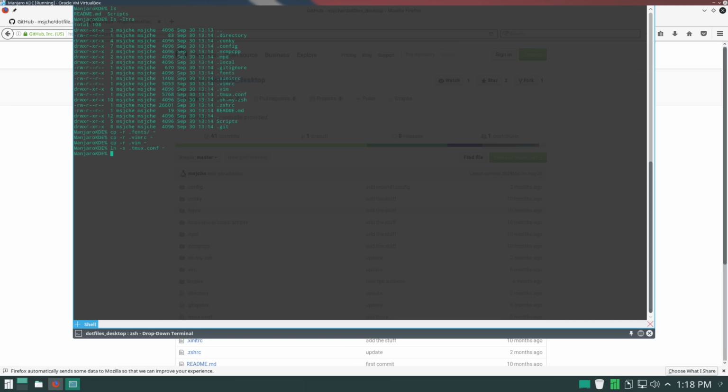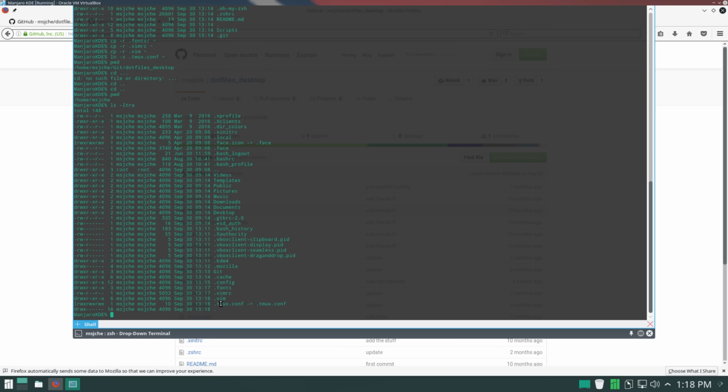So where are we again? Let's cd .. and cd .. Sorry. So ls -ltra. You're going to see one of these is a symlink. The tmux is a symlink. We didn't actually move it. We just pointed this when we get the rest of everything installed.